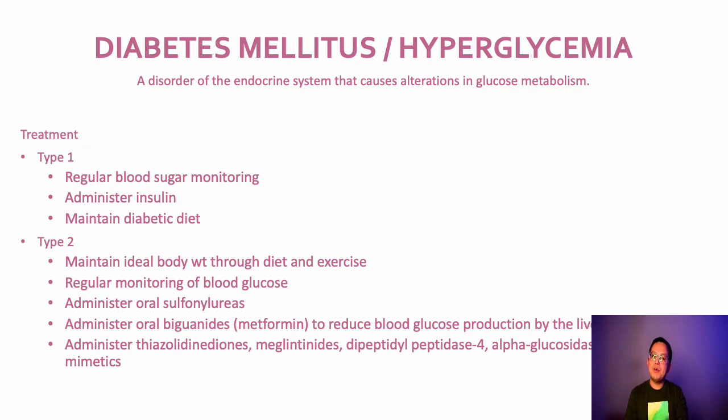So, treatment for type 1 is regular sugar monitoring. The problem is they don't want to, especially during the first few months after diagnosis or a newly diagnosed patient, they don't want to monitor the blood sugar level. They feel gross and they don't like it. They don't want to participate. They're in denial. Okay, being diagnosed with diabetes, which is a lifelong disorder, is difficult to accept. So that's why they don't want to participate, and they are in denial.